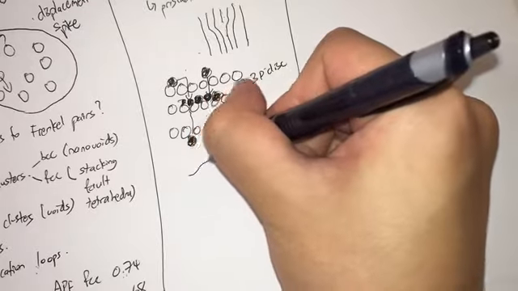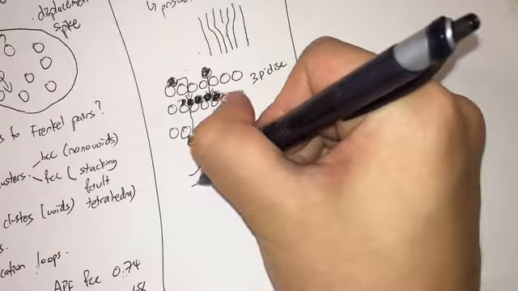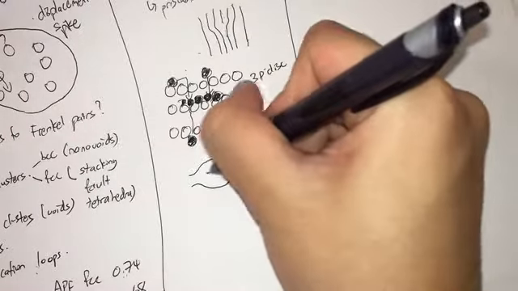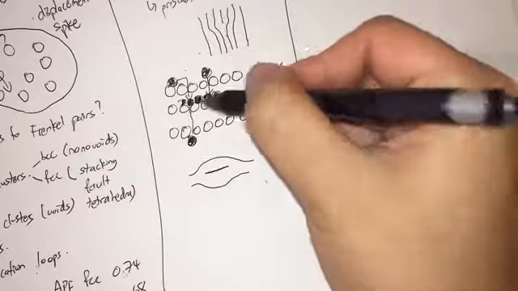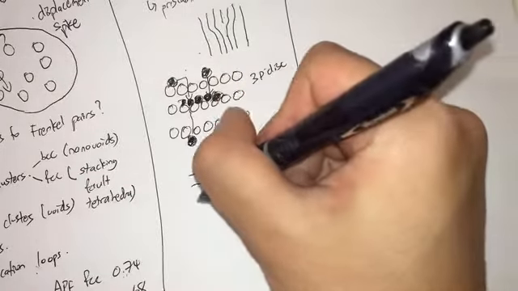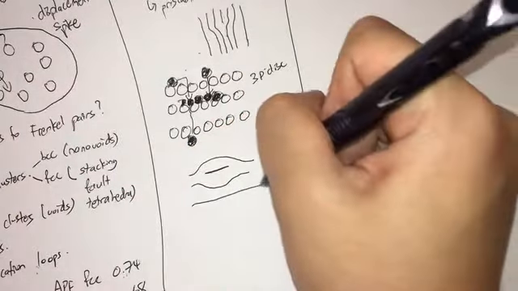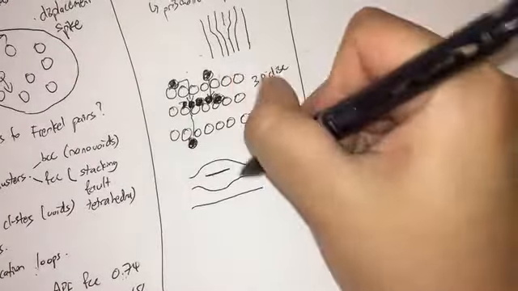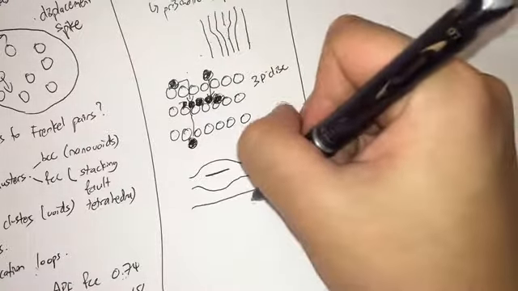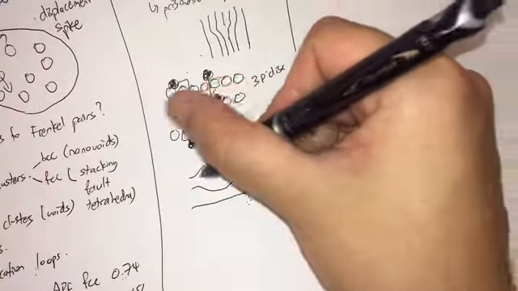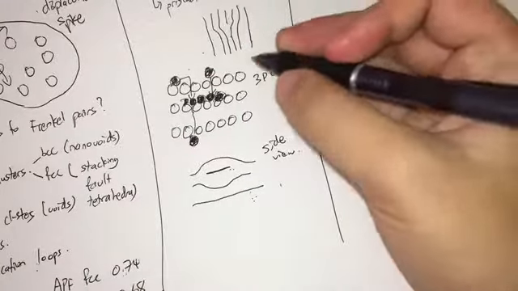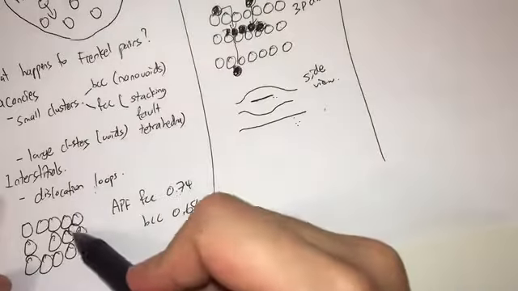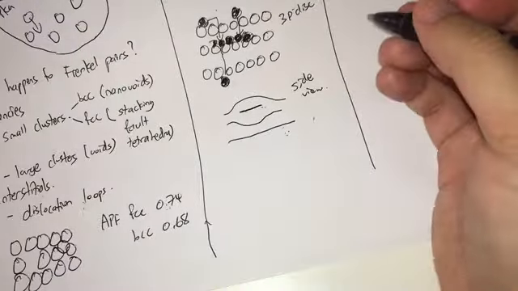So let's draw this in terms of planes like this. So we have 3 planes. So the first and the second one, 1 and 2, they're like this, and then there will be an extra plane here, which are all these dark colored atoms. And then this is plane number 3. So this is kind of a side view. Okay, so you can imagine as there are more interstitials, they will start diffusing to this extra plane and this thing will grow. You can notice the strain on the surrounding atoms isn't as much as, say, something like over here. So let's look at the top view.